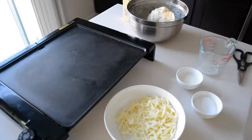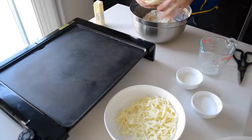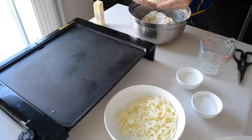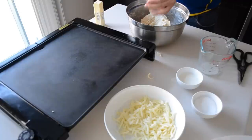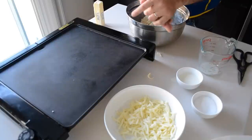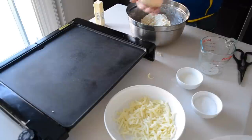You'll soon realize that once you start, it's going to get a little messy, so you want to have a paper towel with you. I'm going to break off a little piece — we're not going to make these too big — and start to flatten them out, about the size of a large meatball. Then flatten it, take a chunk of cheese, and seal all of that inside to make a little pocket of cheese. Just stuff it in there and rework it so you contain all of that nice cheese. Dip your fingers in some milk and seal up the edges — it makes a nice glue to contain everything.